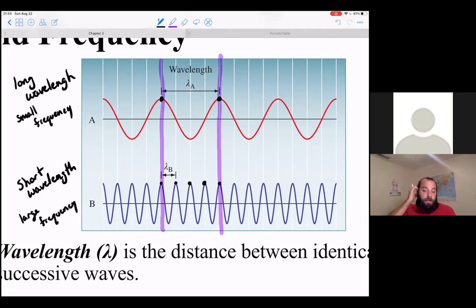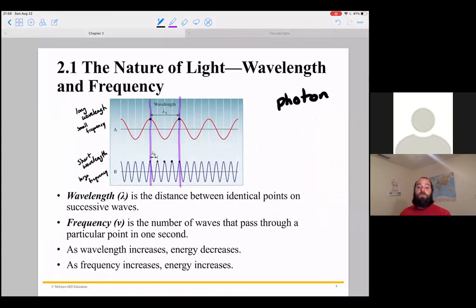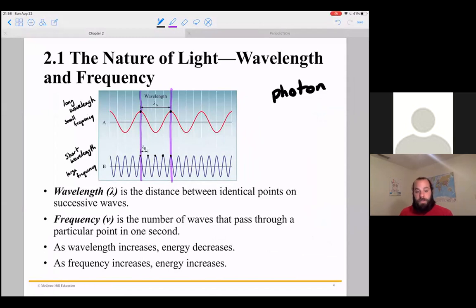And so these are these two characteristics. Again, they're basically giving you the same piece of information, and they're inversely related. A wave that has a long wavelength will have a small frequency. A short wavelength will correspond to a large frequency. Okay. So these are just two characteristics that we use to talk about waves. And importantly, wavelength makes a little bit more sense intuitively, and I've always preferred wavelength. The reason that frequency is used also is because it's proportional to the energy within that photon. So as the frequency increases, the energy within that photon increases as well.